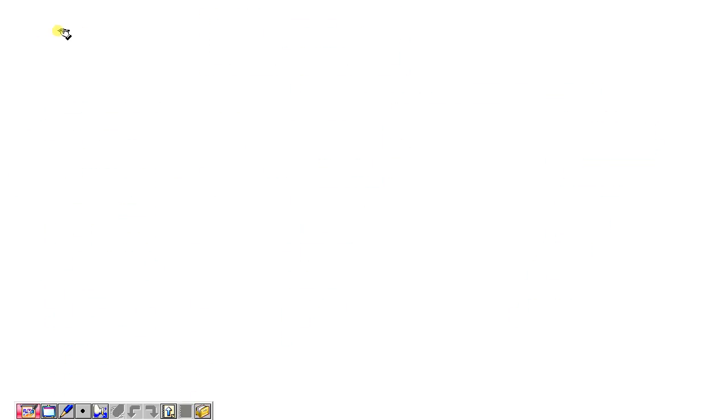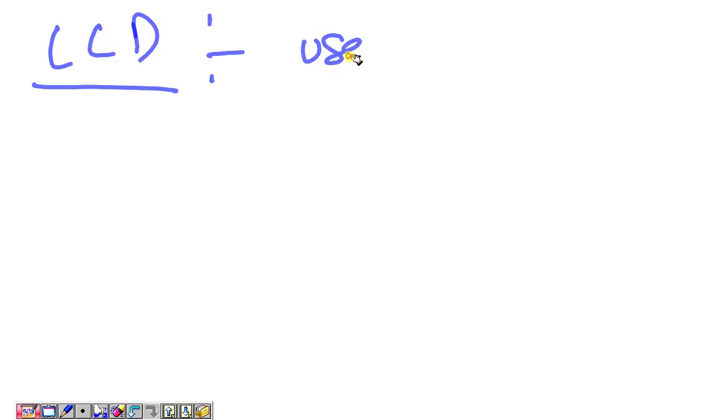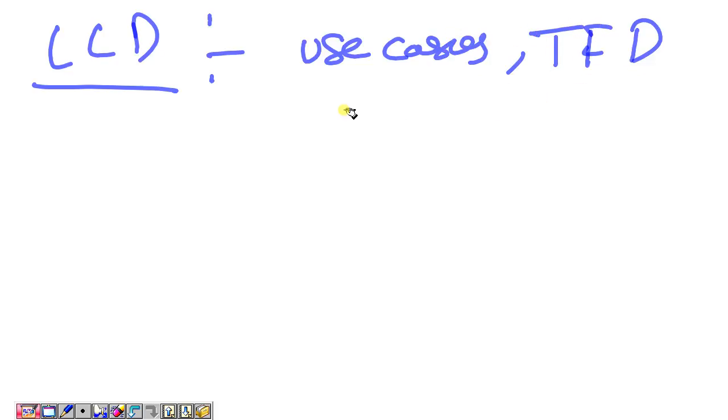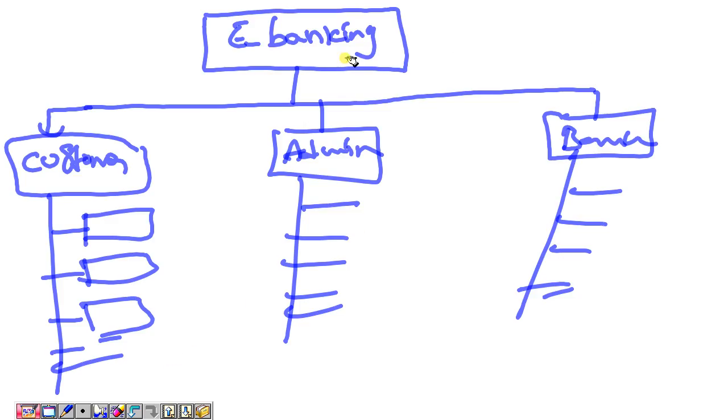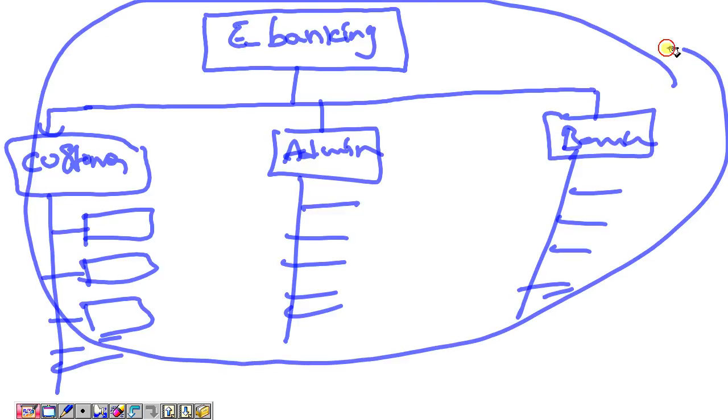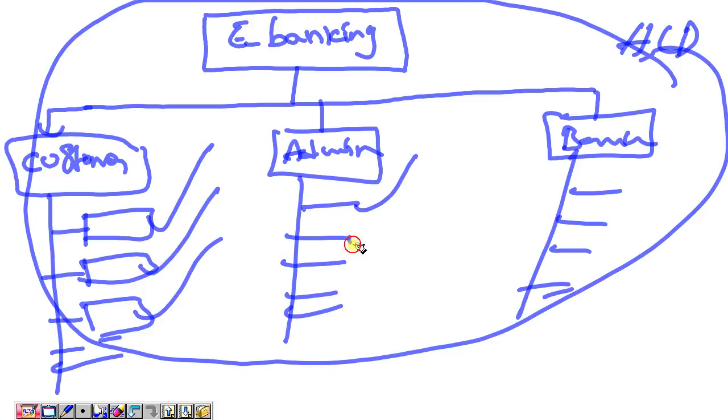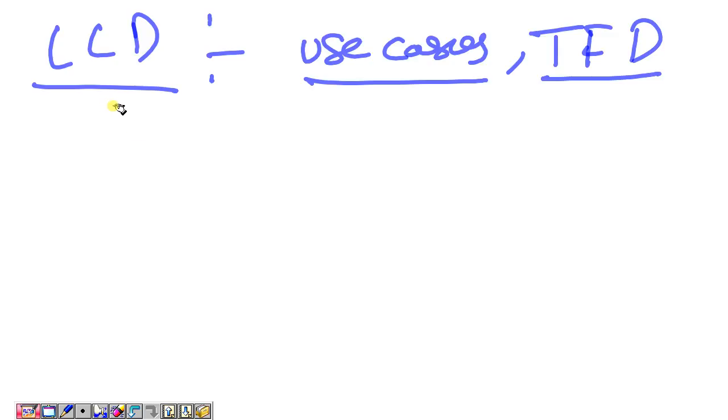Coming to the low level design. What is a low level design? For example, use cases, task flow diagrams. In the high level design, all these modules they arrange in an organized manner and give the total project overview. But if you come to the low level design, each and every functionality flow they design step by step. That we are calling a low level design.